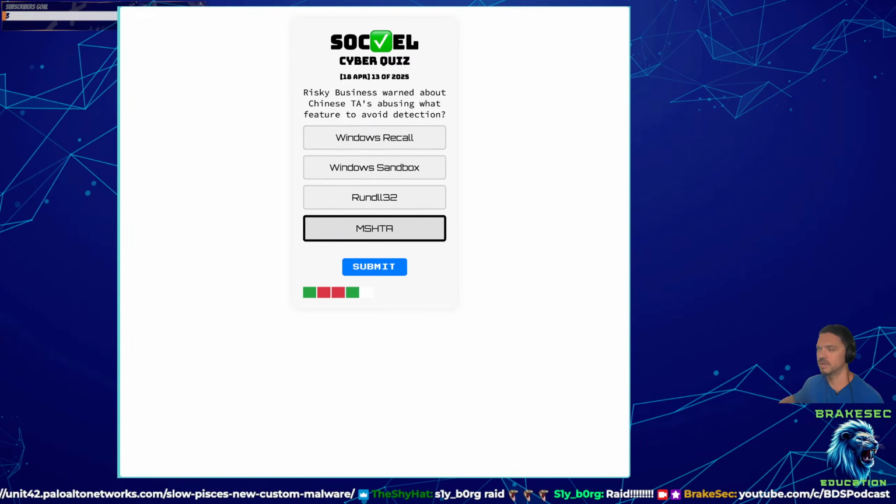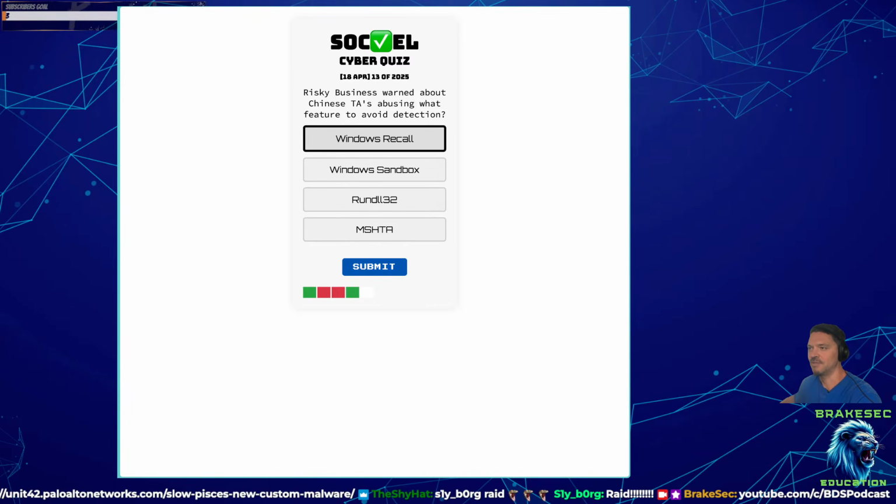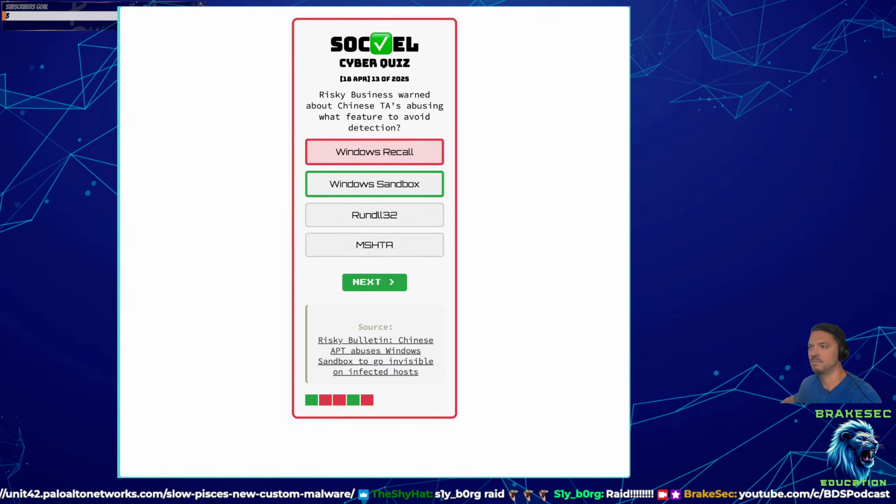What's everybody's thought on Windows Recall? I mean, are you being asked to roll it out in your organizations? Are you optimistic about using it? I don't have it on my MacBook for my work computer, but I could see. It feels like an operating system Control Z, like undoing a mistake, or Mega 13, if you will. I'm going to put Windows Recall on because I think that's kind of a novel way of avoiding detection. Nope, Windows Sandbox. Okay.